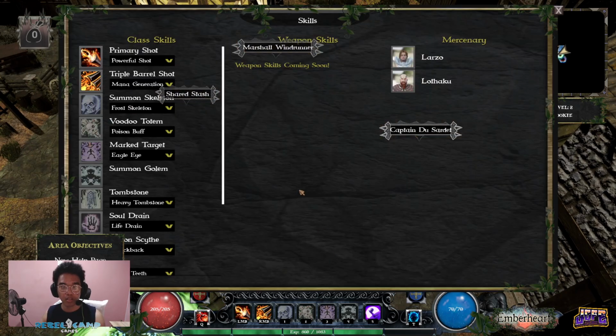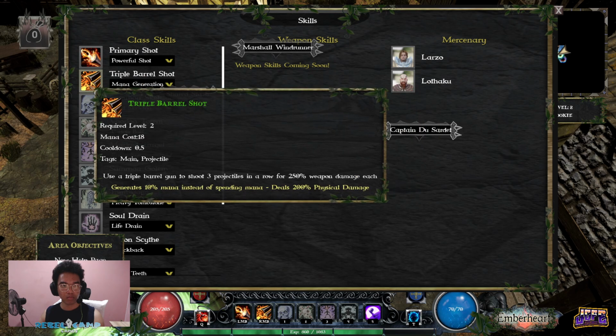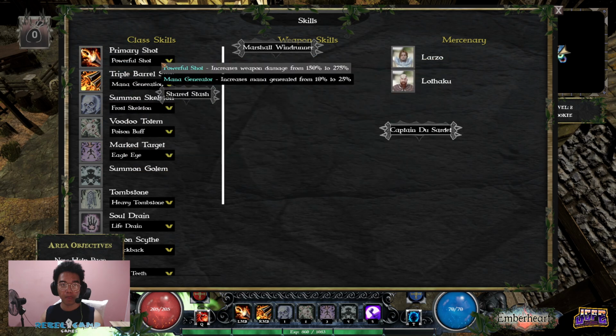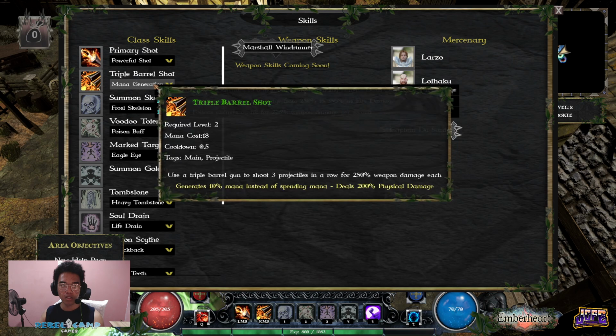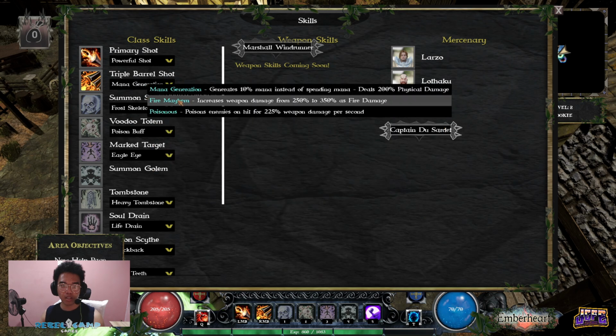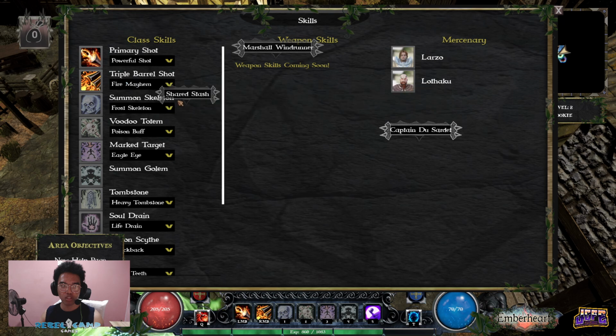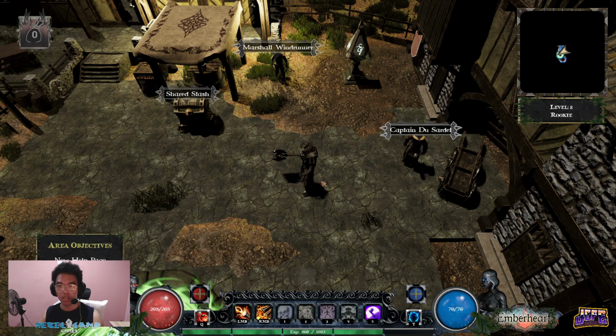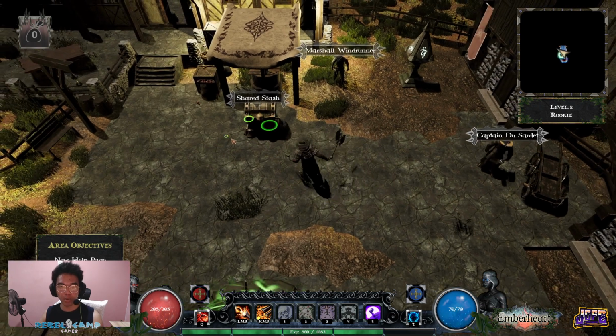Okay. Oh, generates mana and deal 150. Oh, hindi ko alam kung kailangan masyado ng mana. Triple barrel shot. Ito tayo sa Fire Mayhem. Oh, ayos ah. Pwede mo ibahin yung ginagawa ng skills mo. So right now, asa na tayo? Oh, where are we supposed to go?